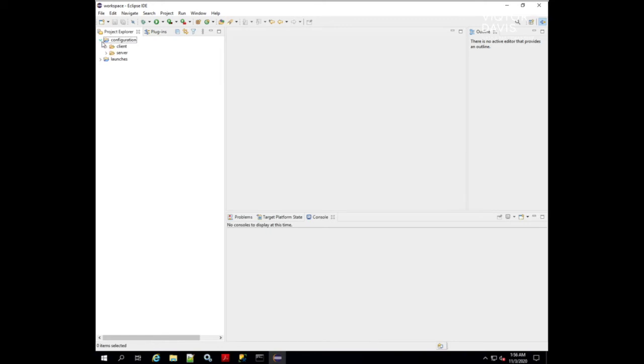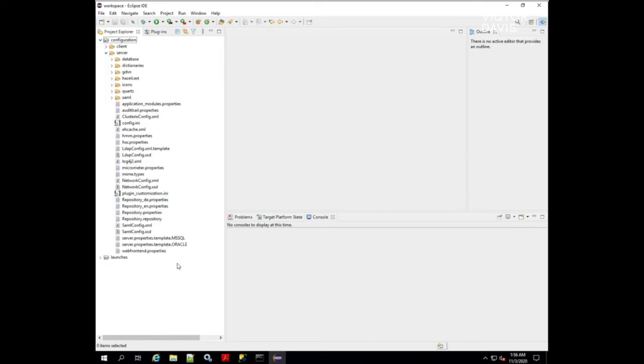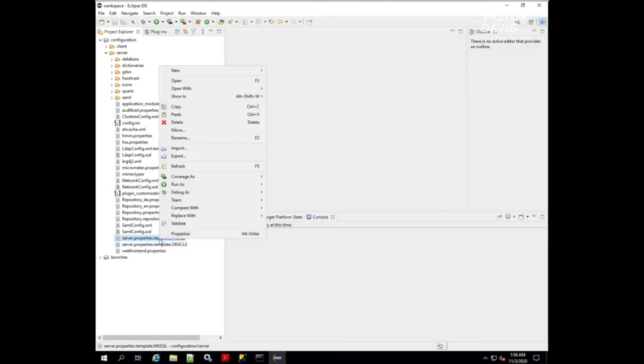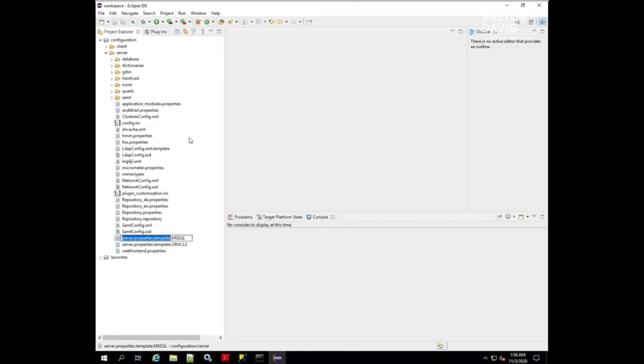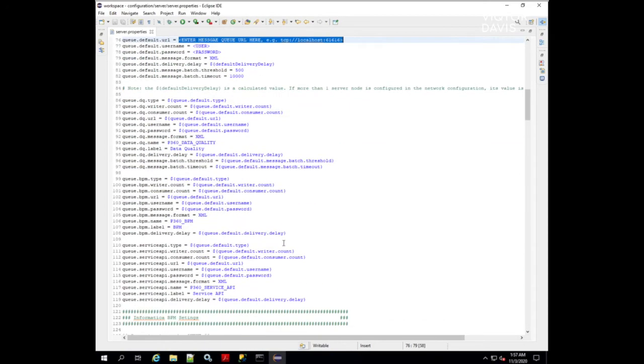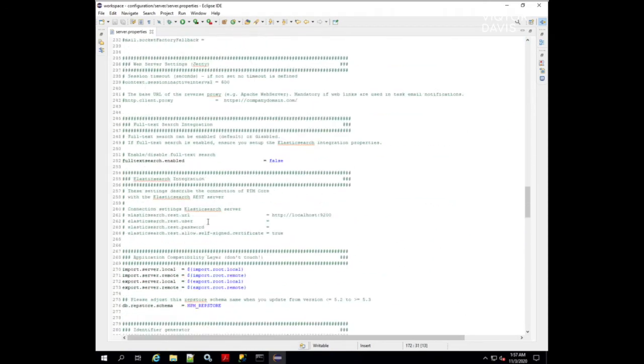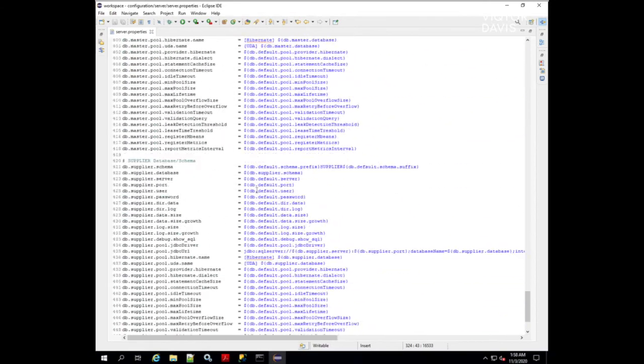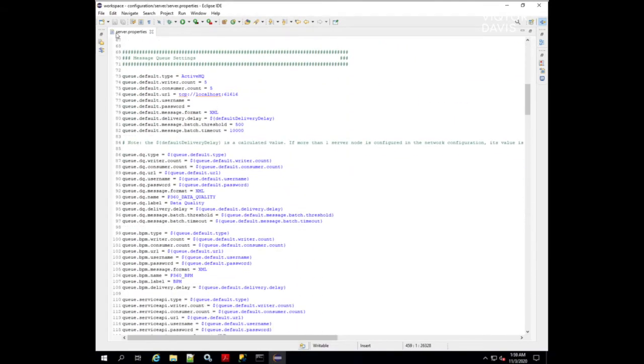Create a new file called server.properties or edit the existing server.properties from the original server. Or you can also create a new file from the MS SQL template given by the provider. Then change the parameters for both server setup and database setup. You can refer to the PIM installation manual for details about the parameters.